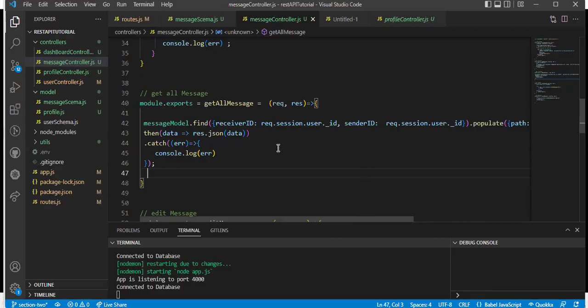We are saying that the receiver ID must be us, and, okay, I think this is where we actually made the mistake. We said the receiver ID must be us, right? That is, if somebody is sending a message to us, but at this point in time, nobody has sent any message to us.